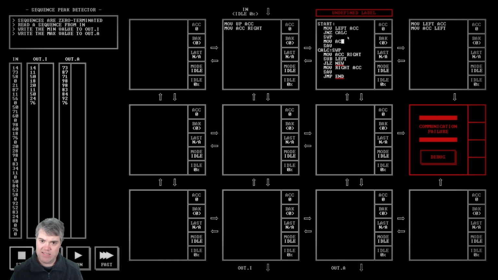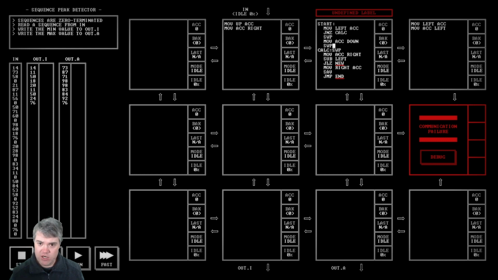And then move ACC down. Oh, shoot. Okay, so I swap, move ACC down, and then I need to swap again instead of save. Okay.